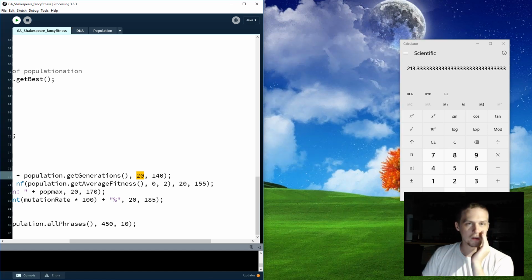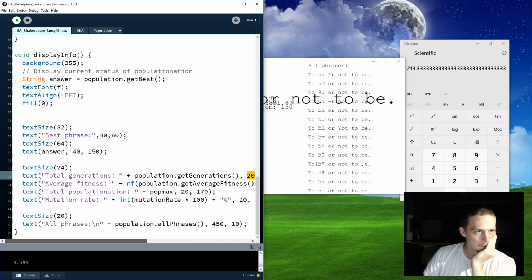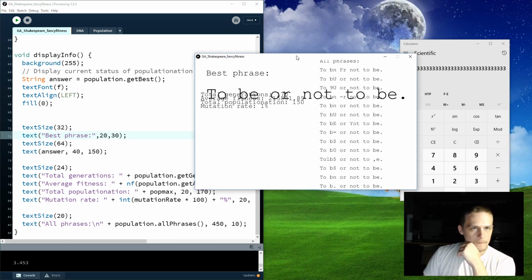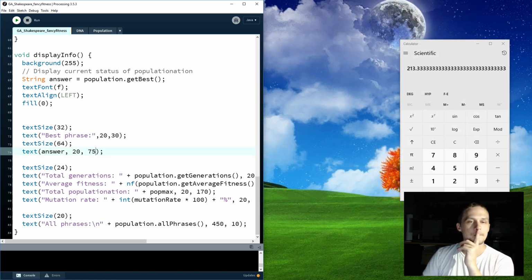I changed one section. Whoa. Best phrase, I need to keep in the top left-hand corner. So let's reduce that back to its original location. Bunch of testing. So text size, correct. Text answer is going to be, I need to make this, okay, 20 left-hand side, but 150 doesn't need to come as far down as possible. It can actually go back up to 175.